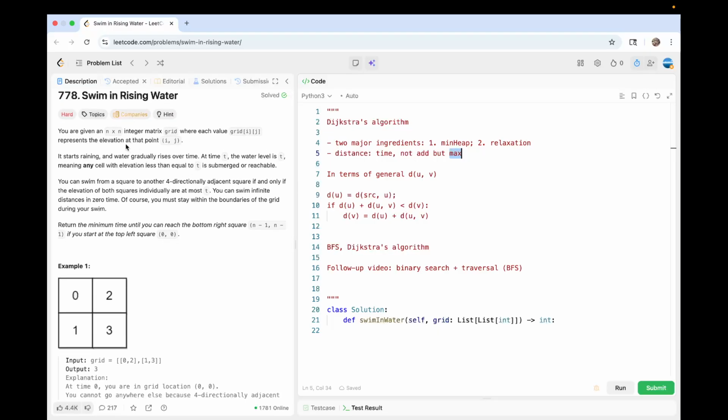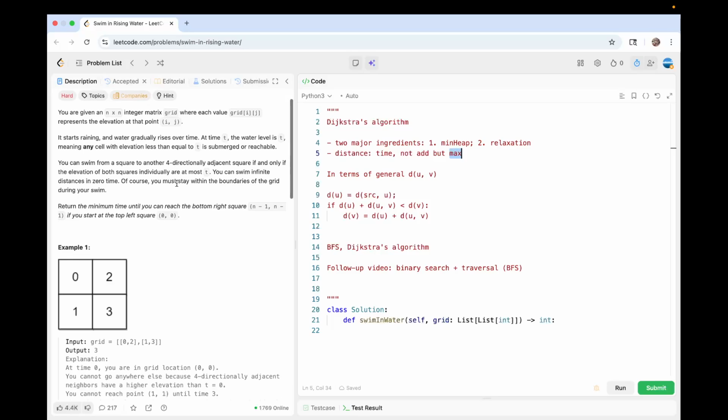Here we are given a square grid, n by n. At time t, the water level is t, meaning that any cell with elevation less than or equal to t is submerged or reachable. One can swim from a square to another 4-directionally adjacent square if and only if the elevation of both squares, your source and target, individually are bounded above by t.